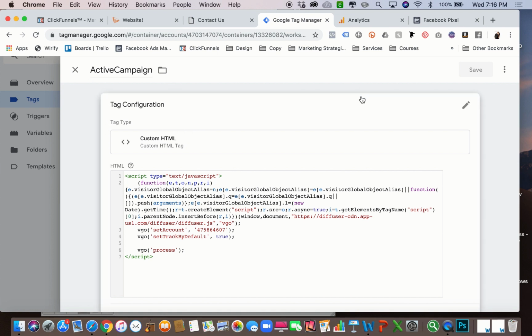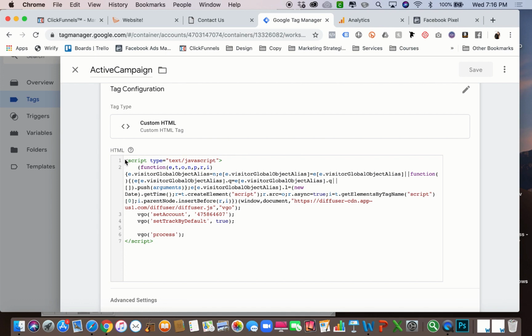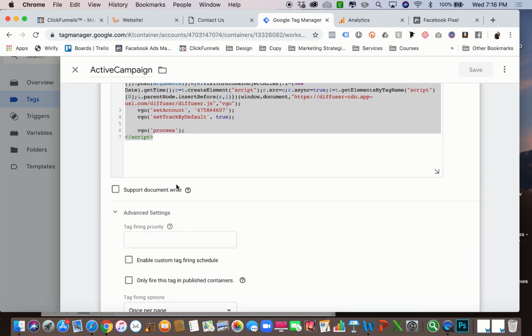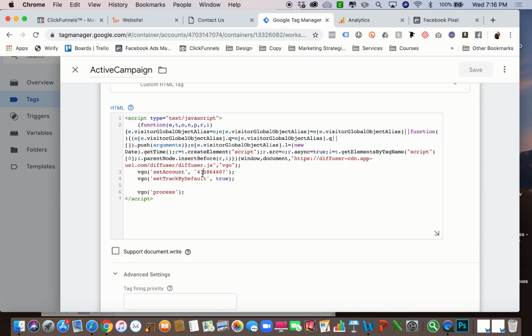So you would go up to new. Most of them are going to be custom HTML, just like Facebook, and then you paste your code here, and then all pages. You can see here, this one I didn't put the variable in there because I only have the one ActiveCampaign and I run everything through one. But if I were using multiples, I would change that to a variable.